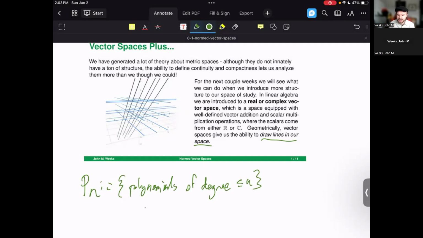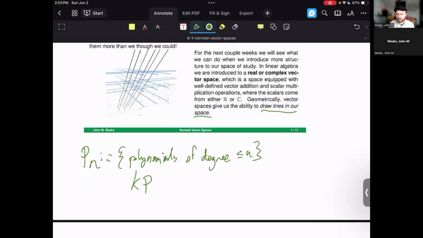The idea is that a line going through a particular polynomial can be multiplied times just any real number, where p here is an element inside of the polynomials, and k is just some sort of scalar multiple. Considering the space of all of this, all kp, where k is just a real number, this gives us a line in this space of P sub n.